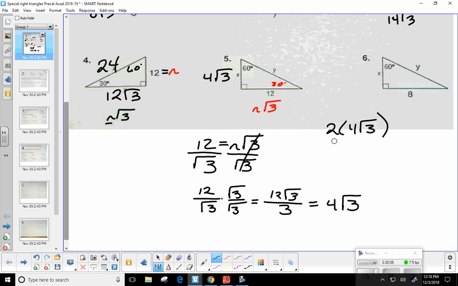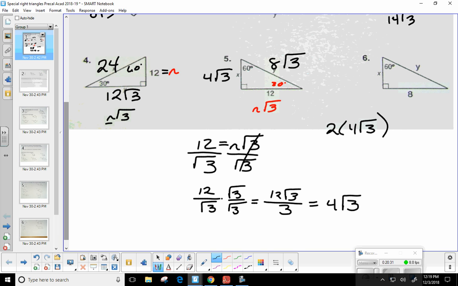Remember what I said a second ago? Is this 2 in or outside of a radical? He's outside. He's not even part of a radical, right? So the only one he can interact with is any other number outside. The only way this 2 could affect this 3, which is inside, is if the 2 was inside himself. So I'm going to go ahead and say 8 square root of 3. Does that make sense? Okay.